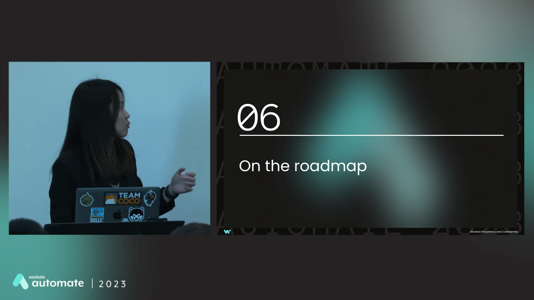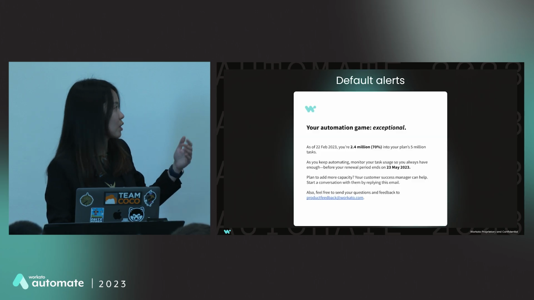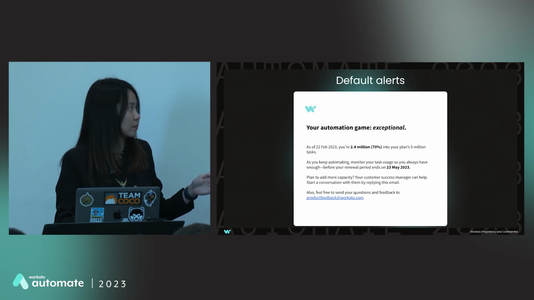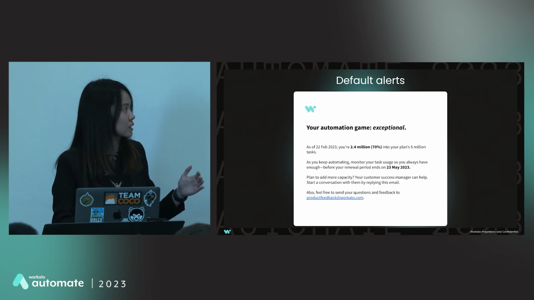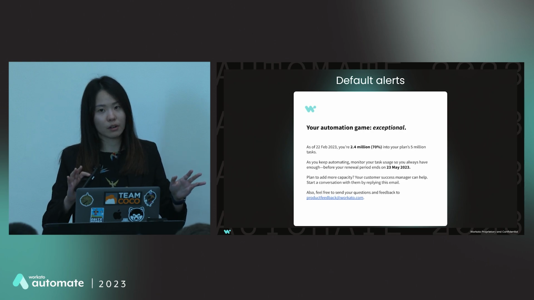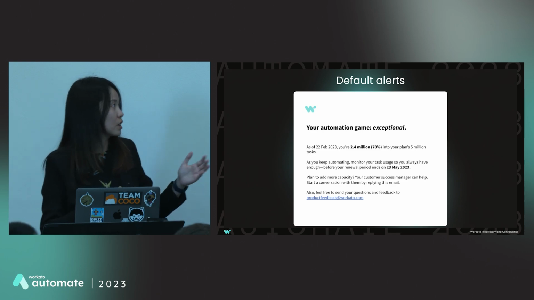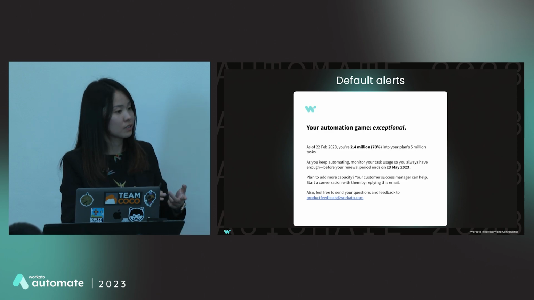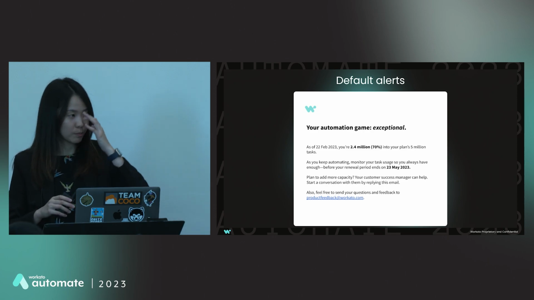So on this, what's on the roadmap? I think we looked at a lot of things about monitoring tasks. So we want to roll out default alerts to all customers about task usage. So this rolls up all your usage across your workspaces and environments. So even if you have environments or workspaces that are separate from each other, we will roll them up and then send you default alerts when you hit a certain threshold. So right now it's set at 50%, 70%, and 85%. So these will go out to the admins of your respective workspaces.